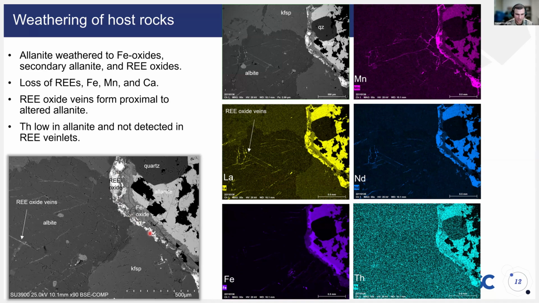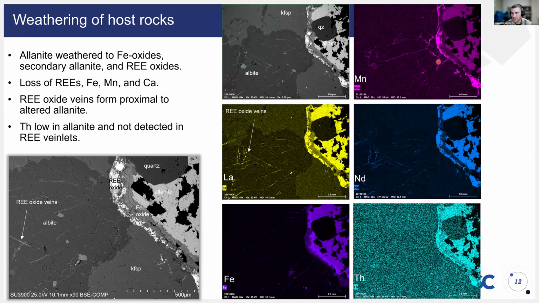It was a mixture of mostly secondary ilmenite, but also cerium oxide. And we got the odd fluorine peak every now and then. So there must be some rare fluorocarbonates as well in that mineral. And something we've also seen all those lines along the cleavage planes of albite, but also through cracks within albite. And if you look at the rare earth maps here, for example, I've plotted here lanthanum and neodymium, you see the exact same complex mineralogy we see on the rim is also what we get here within those cleavage planes and fractures. So that's the way how the rare earths sort of escape from the mineral and hopefully end up in the clay horizon at some point.